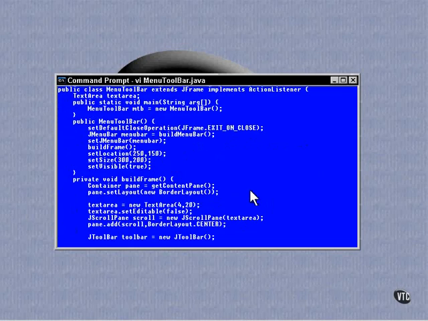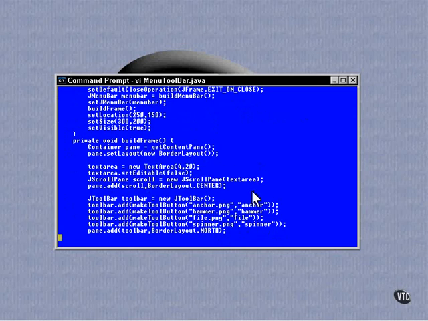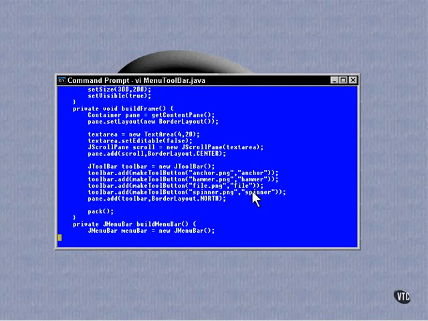The menu bar and the toolbar are built separately, but in the same ways that they were built individually in the previous examples. The only thing new here is the fact that they are both included in the same window. The strings assigned to the toolbar buttons are important. They should be the same as the ones on the menu. At least it makes programming a lot easier if they are the same.